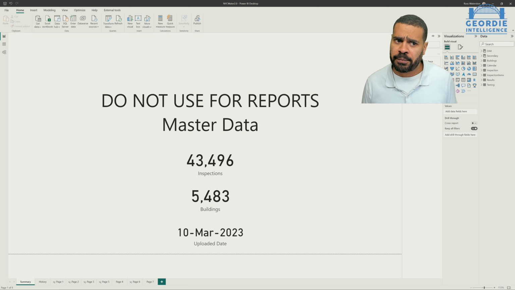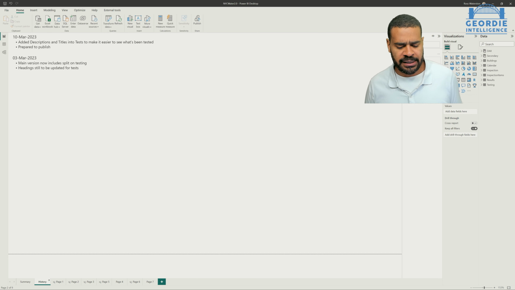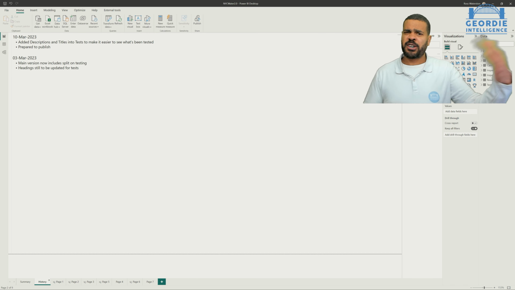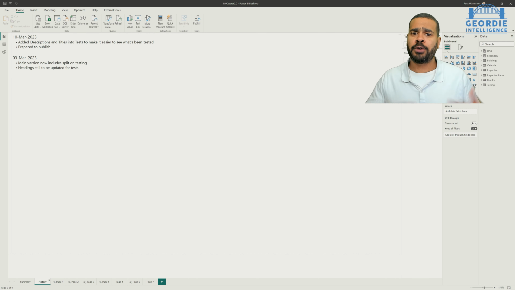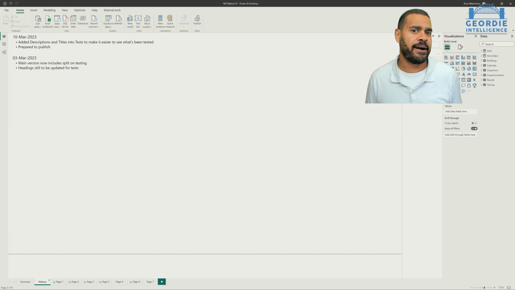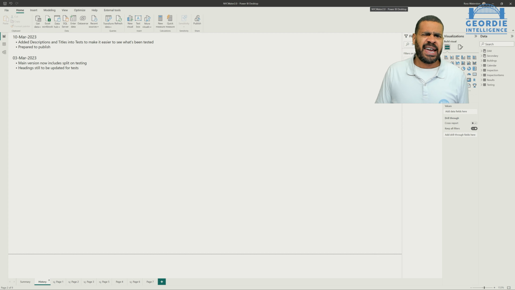The other thing I do is I always put a history tab in now. You start to put notes in, and I go top to bottom, so I add new rows at the top in terms of what updates we've done. We can see we've put the main version together, we're pushing this forward now, preparing it for launch. I find this works really well.